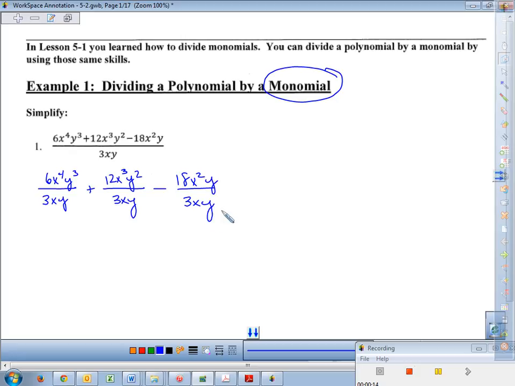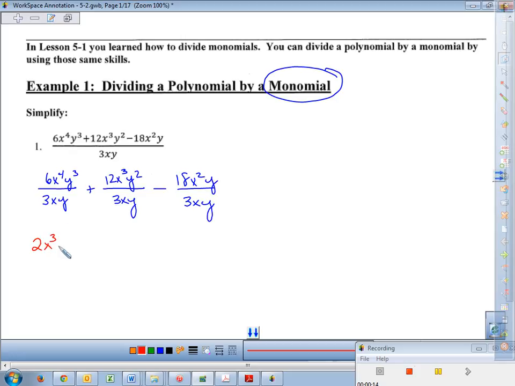And I know that once we do a bunch of these, you'll probably be able to do it without rewriting it like this. Too bad, so sad. I'm going to make you rewrite it every single time. Okay? And now we just simplify each individual situation. So coefficients, 6 over 3. Can that simplify? 6 over 3 is 2. X's. Are there any negative exponents involved in this situation? Nope. Where are there more x's? Upstairs. How many more? X cubed.